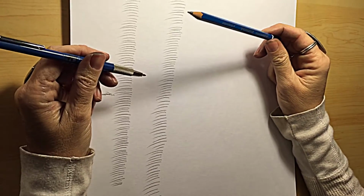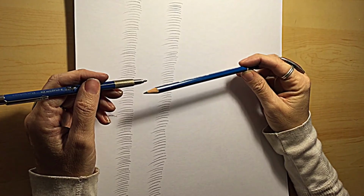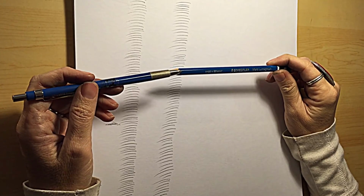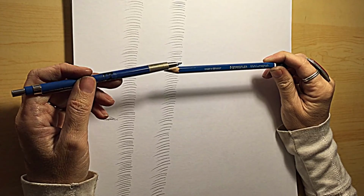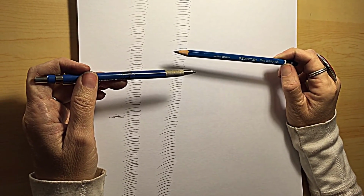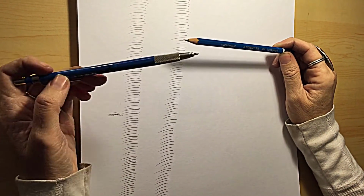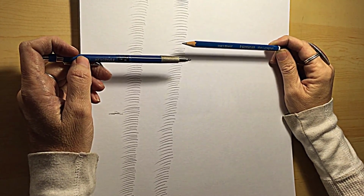And two things. Number one, when you sharpen the mechanical pencil, it's just a little tiny bit. It's just really the tip that you're sharpening away. When you're sharpening the wooden pencil, you're sharpening a huge amount of the material and the wood casing. So a lot of the pencil gets lost with each sharpening. You know, they aren't really super expensive, but pencils are kind of expensive, and so that can be an important factor when you're thinking about which pencil to use.